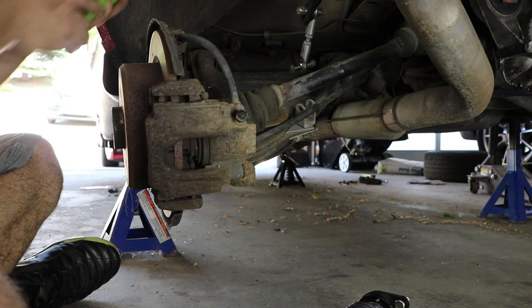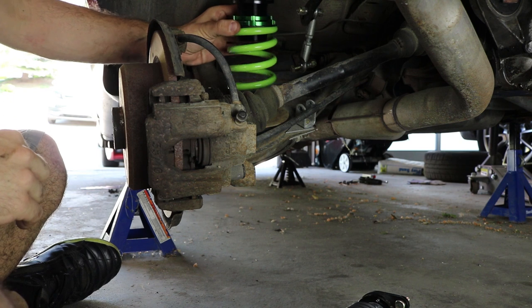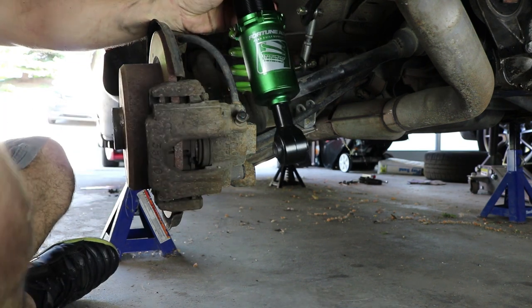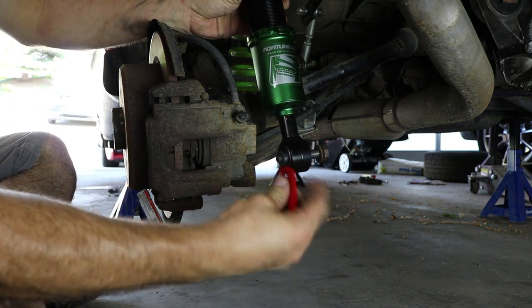So first things first, we're gonna install our spring, or at least get it settled in there with the adjuster up towards the body. And then we're going to attach our lower shock mount, which, by the way, you will be putting the bolt in, and then you attach your tie down.